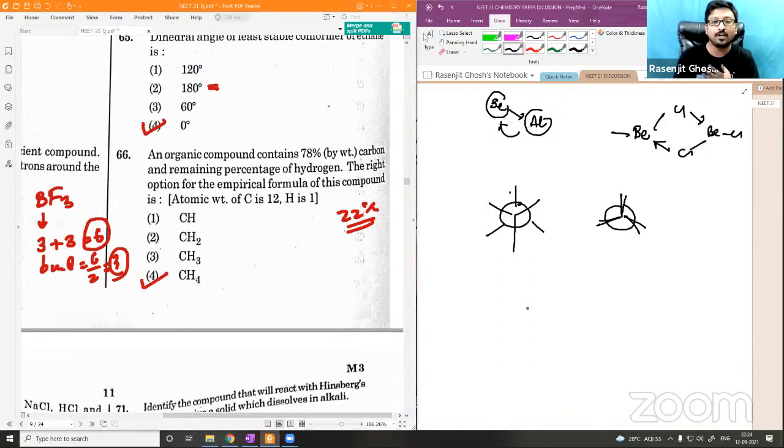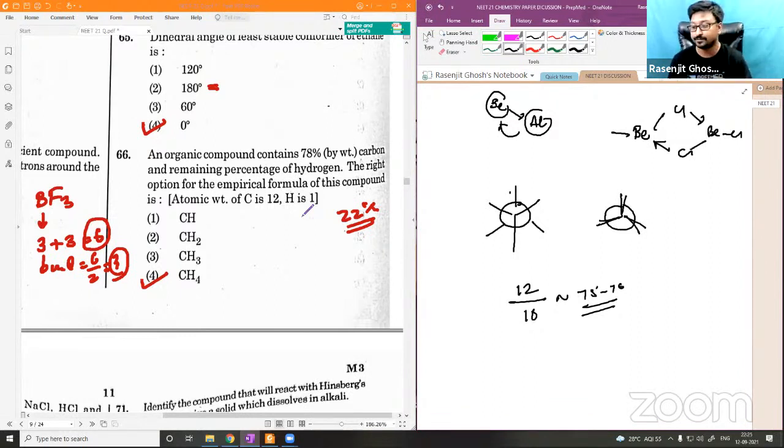Because in this CH4, the carbon is 12 and hydrogen is 4, and the total is 16. This will come approximately to 75 to 76%. So from here also you can directly calculate, without doing the calculation as you do in the basic concept of chemistry while calculating the molecular formula and the, what is that called, empirical formula. You just calculate the percentages of the carbon and hydrogen and check which is matching with the answer. It's a very straightforward question here.